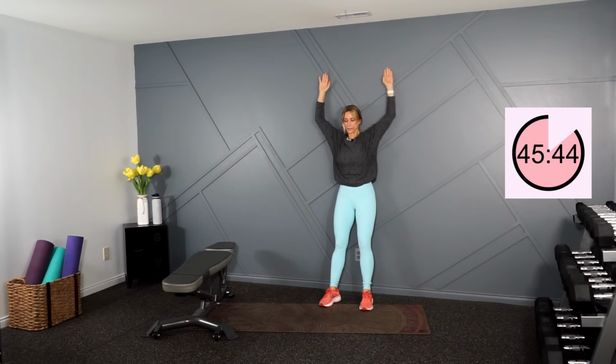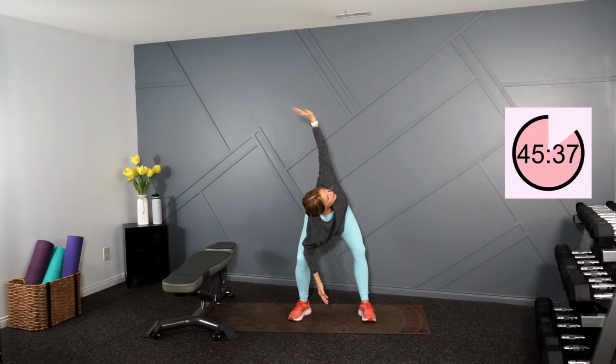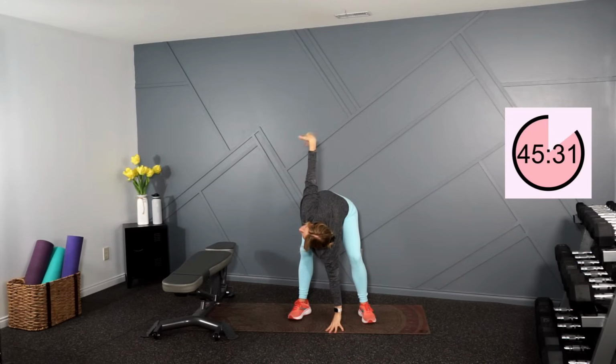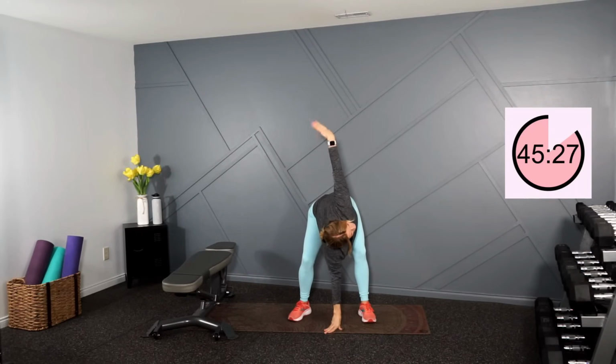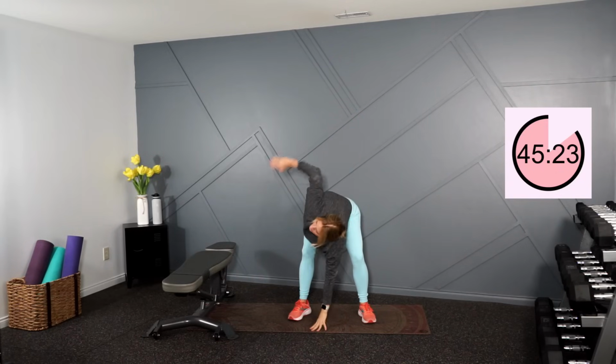Oh, that is hard, I tell ya. Knees are soft. Hinge forward, and then let's open in the pecs. Roll that wrist. Switching sides. Reach and roll. Switch again. One more here.